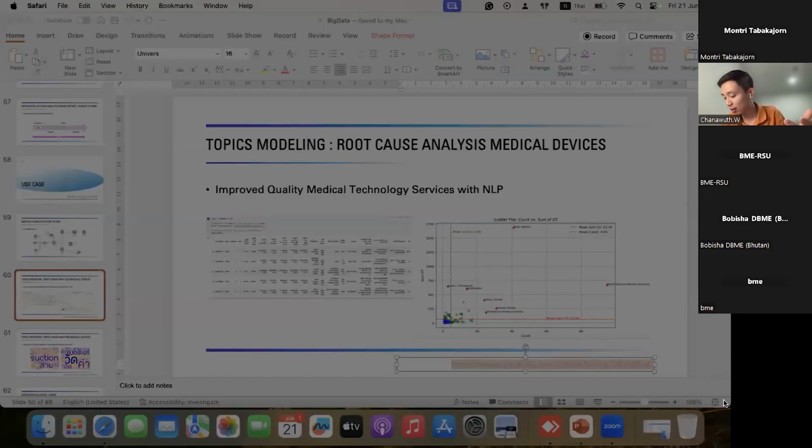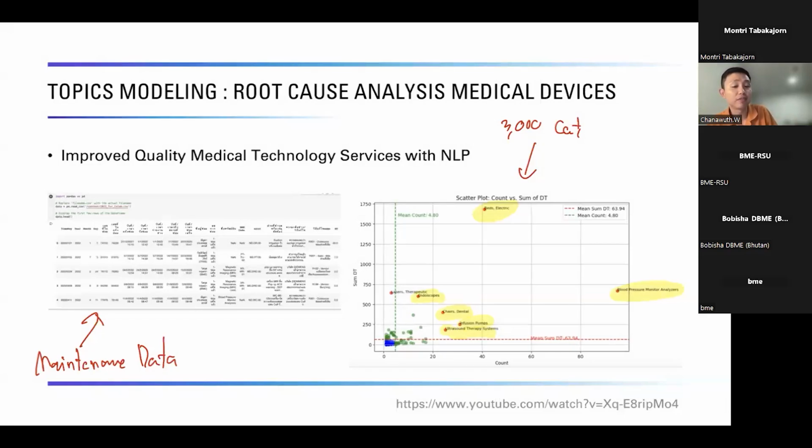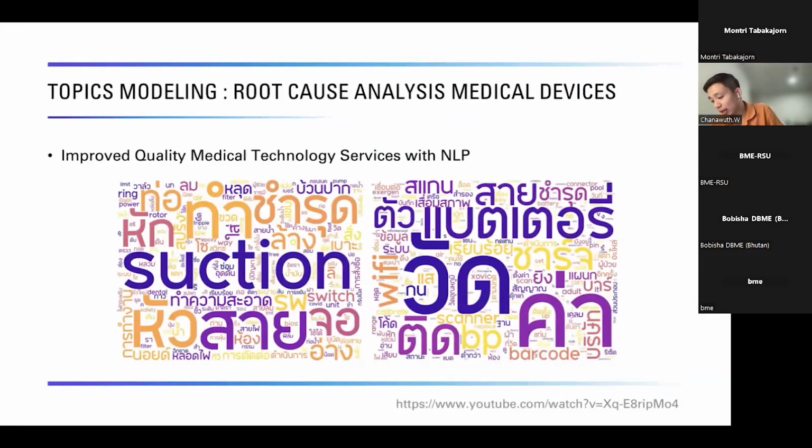Okay, go ahead. And after we select 6 devices in one click, I use NLP, natural language processing, to cut the free text that technicians input as details after finishing a job. For example, for the dental unit, you can see the big problem is the suction. The suction of the unit. And for data type, for example, the battery. And the problem about the accuracy of the blood pressure, for example.